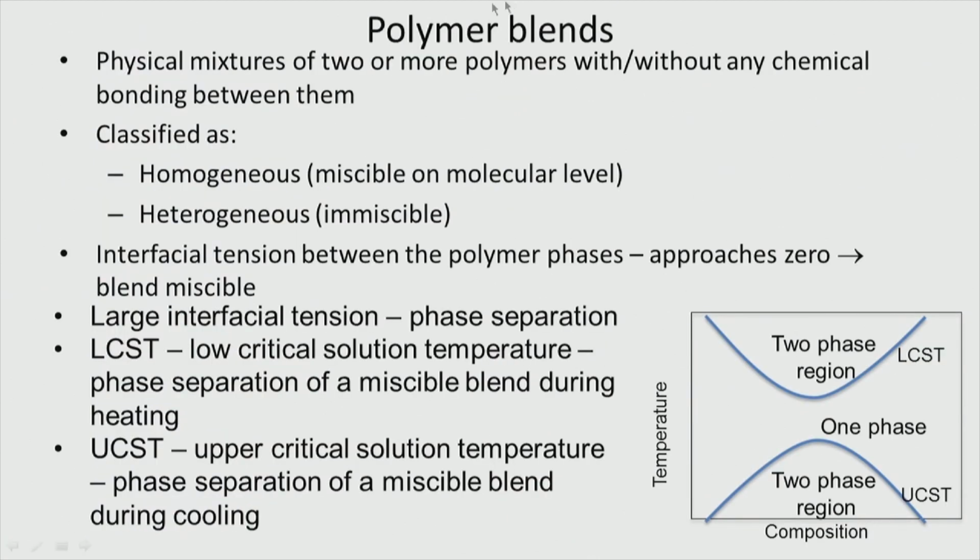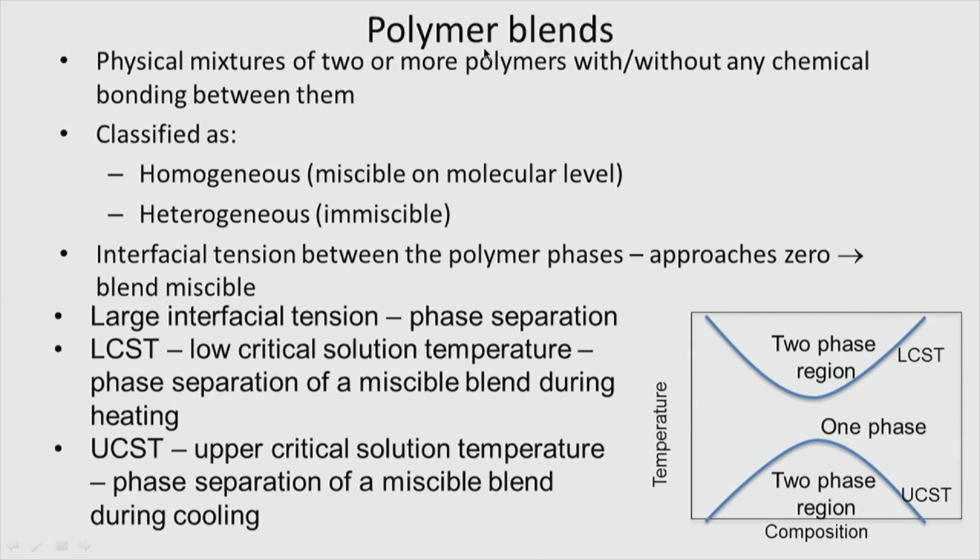Okay. Polymer blends, the beauty of polymers is we can blend different polymers to achieve the required mechanical properties, required softening, required TGs and so on actually. So, physical mixture of 2 or more polymers with or without any chemical bonding. Okay. So, if I am going to have 2 or more polymers and I put a chemical bonding, that can be called cross linked. Okay.